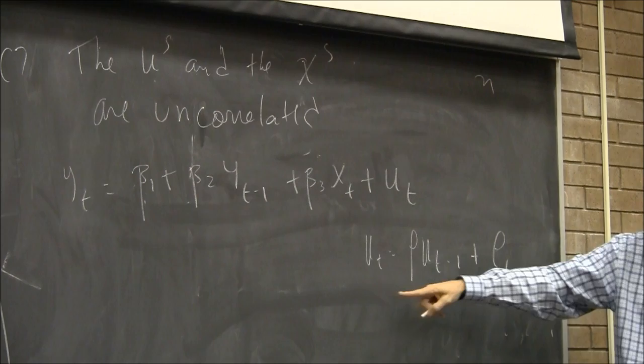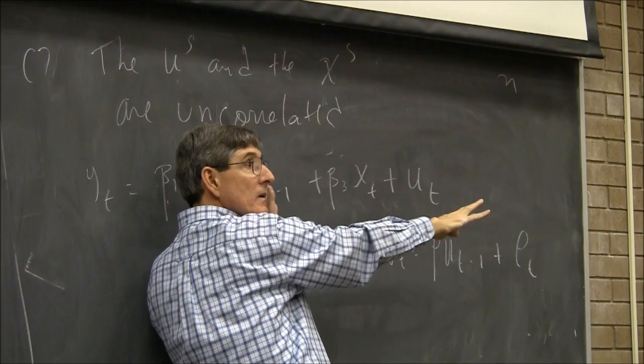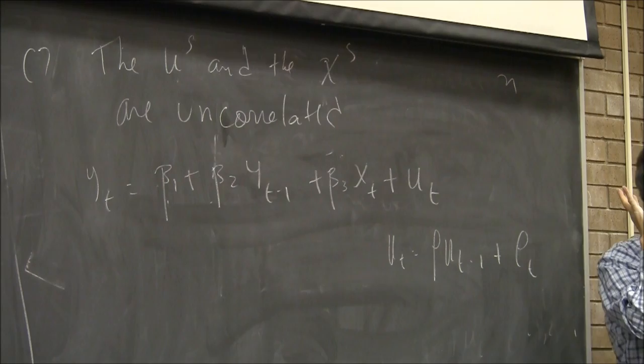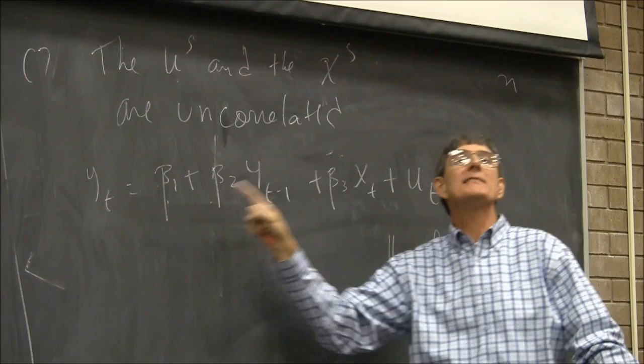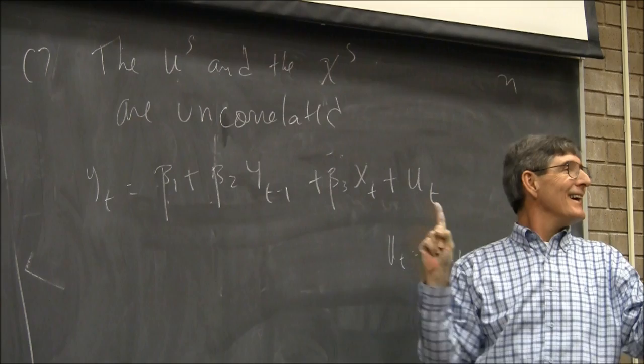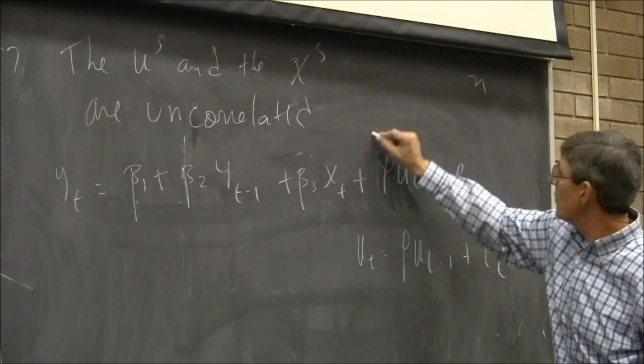Now what we're saying is Y and X cannot be correlated with the U_t's, any of them. So this Y and this X has to be uncorrelated with all the U_t's. But look at this. Y_t and U_t are correlated, right? Because Y_t has U_t. When U_t goes up, Y_t goes up. So Y_t and U_t are correlated, right? Therefore, Y_{t-1} and U_{t-1} are correlated, right? So if I write this error as rho U_{t-1} plus e_t, which is the error term, that and that are correlated.